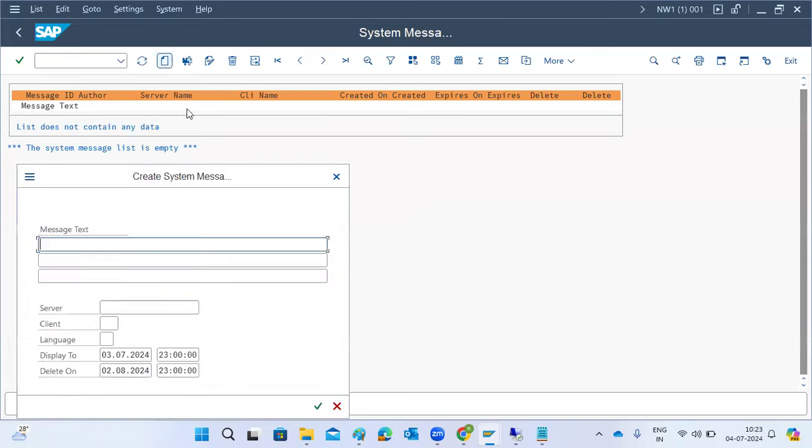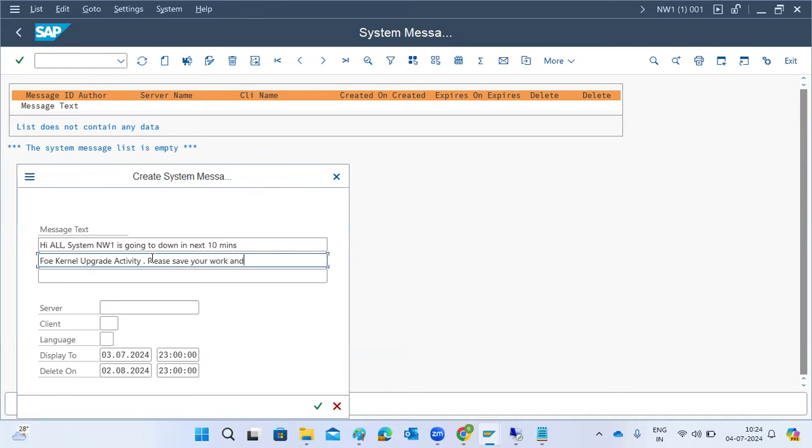Here we can create one system message saying, hi all, system NW1 is going down in the next 10 minutes for kernel upgrade activity, so please save your work.